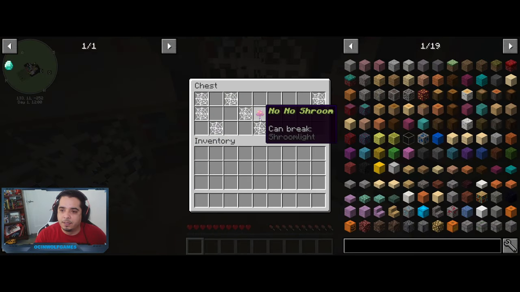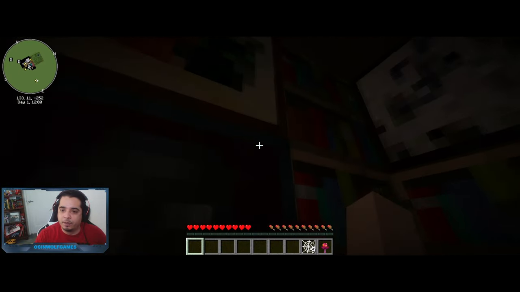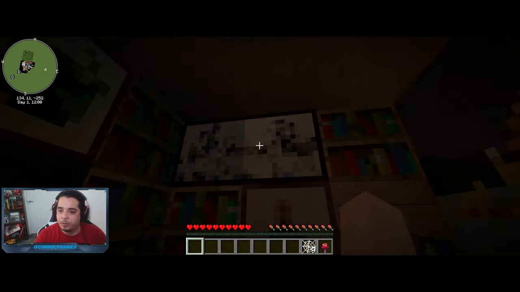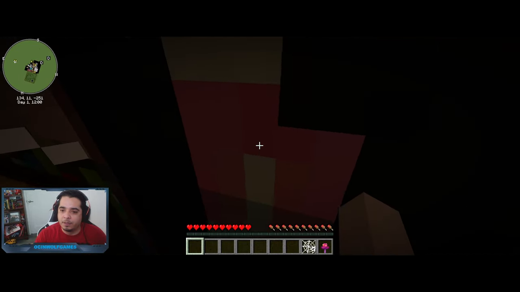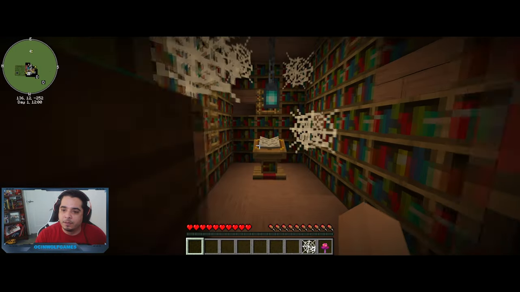Okay, chest. I don't know what any of this stuff is, but I'm sure we have to use it, so. Okay, we are out of that cobweb. Now, would have helped if they gave us a torch. But seriously, what do we use the cobweb for? I thought there was something in here. Nope. Can't get that.